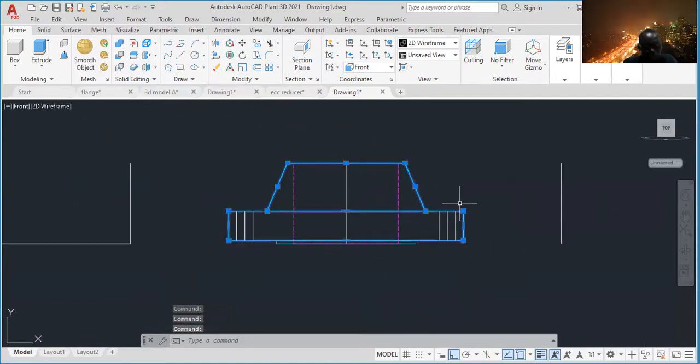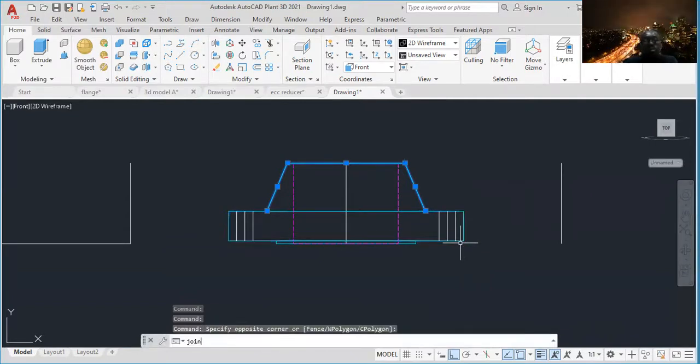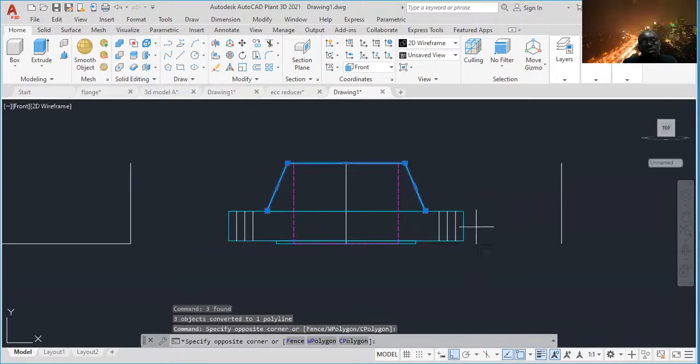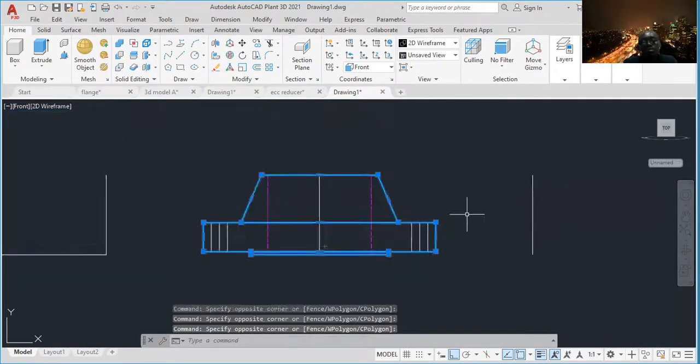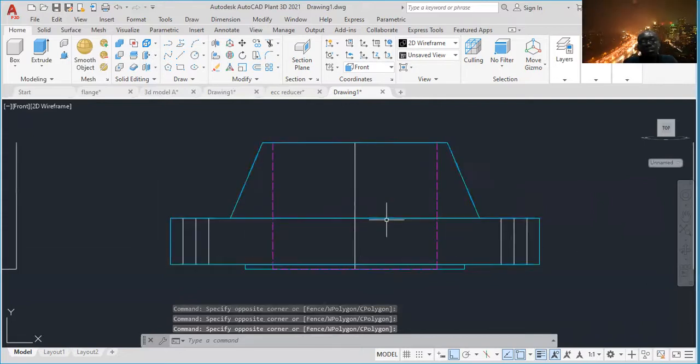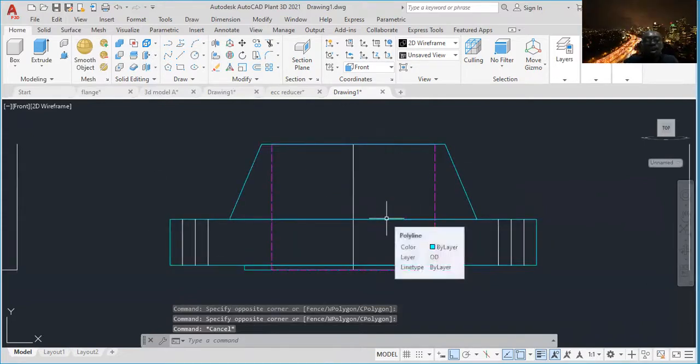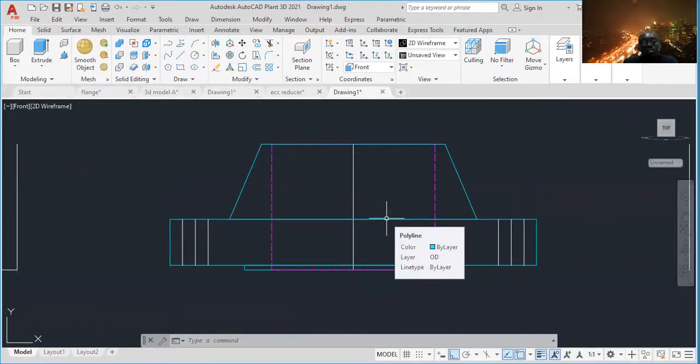Once you draw this, once you draw 1, 2, 3, people know it's actually a flange. Okay, so this is our flange with everything drawn.